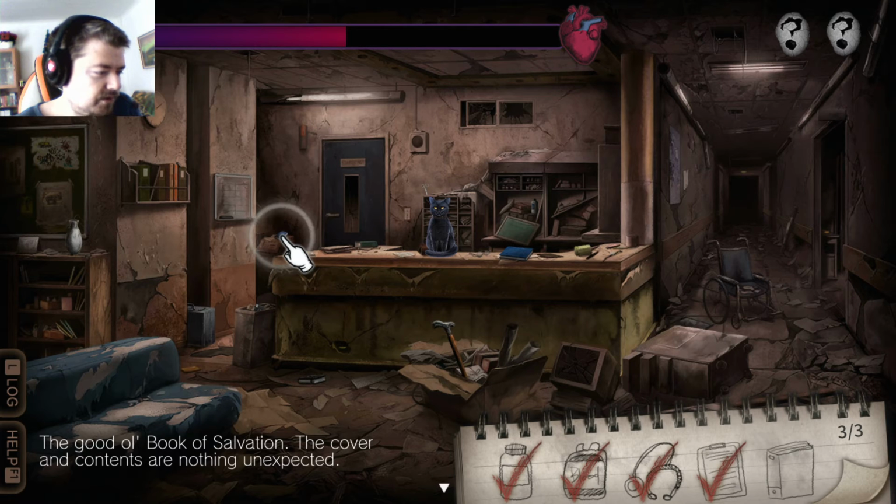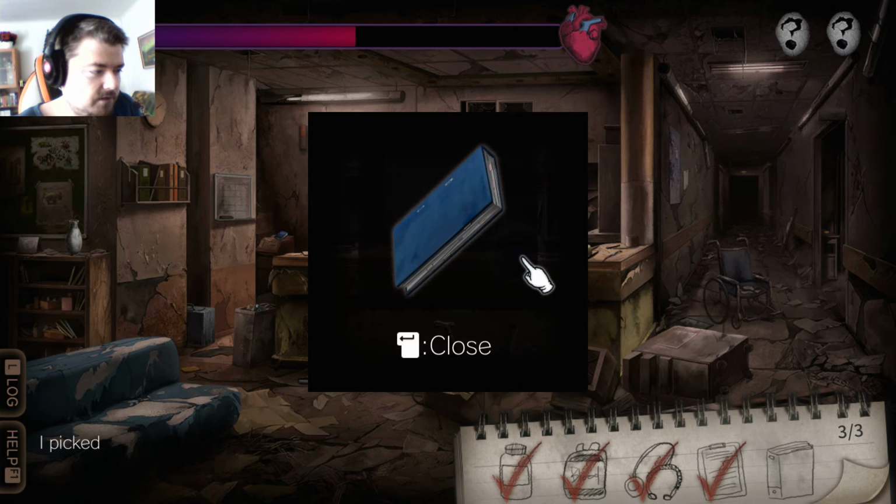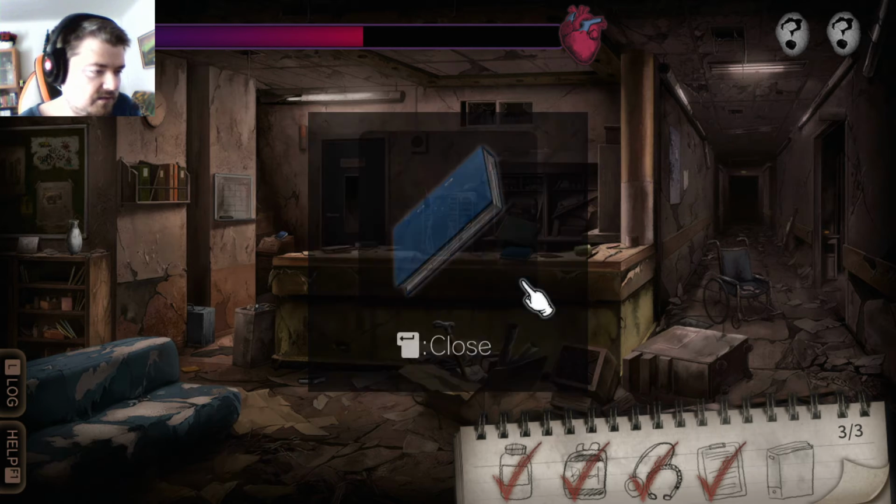The good old Book of Salvation. The cover and contents are nothing unexpected. Running out of time here. Oh, there we go. I picked up a file folder. It contains nothing important. Just visitor logs, front desk incidents, that sort of thing.